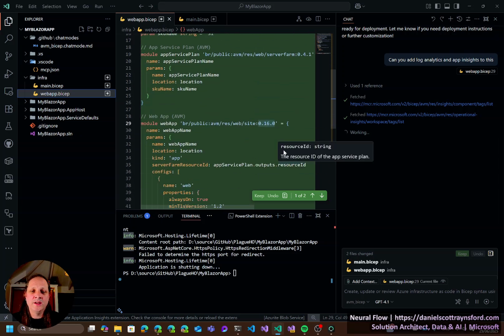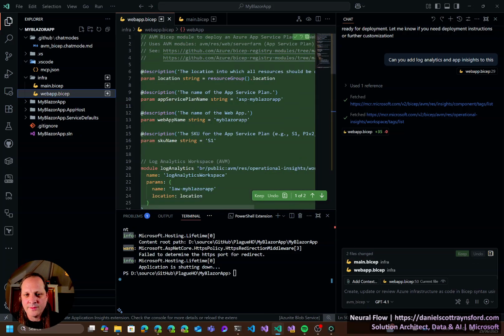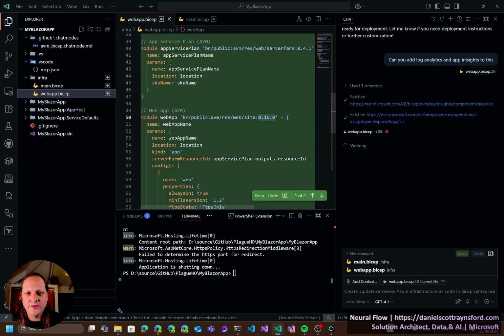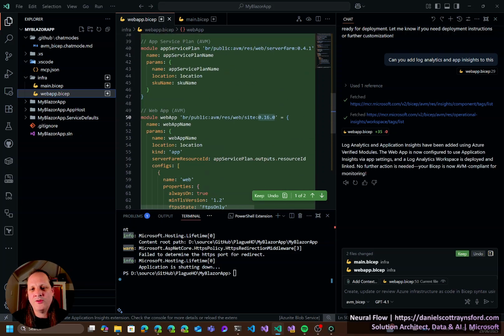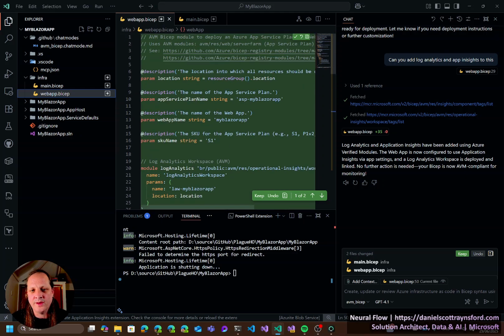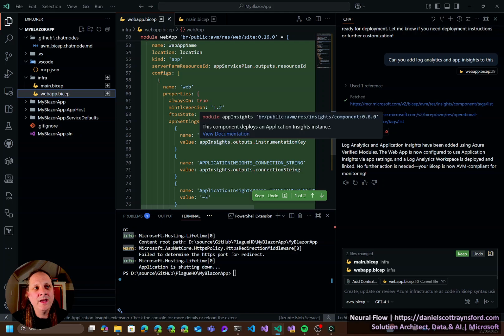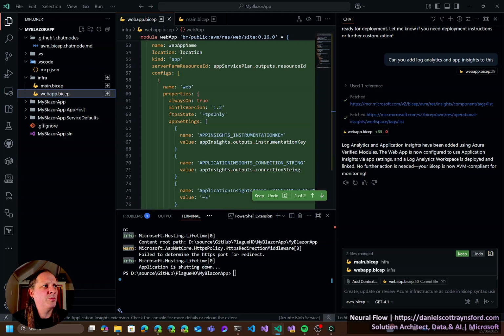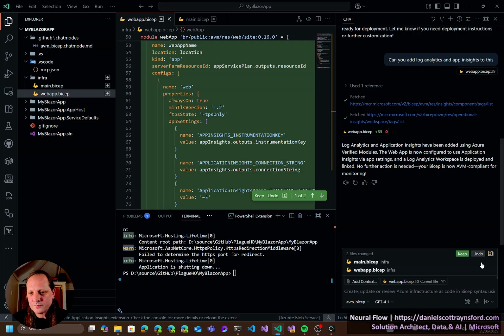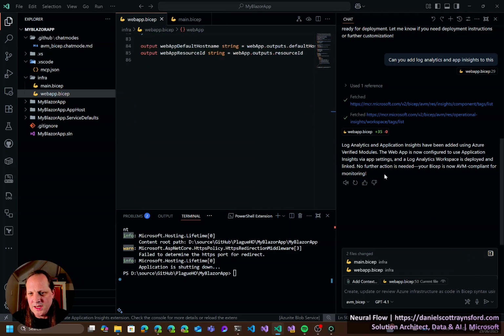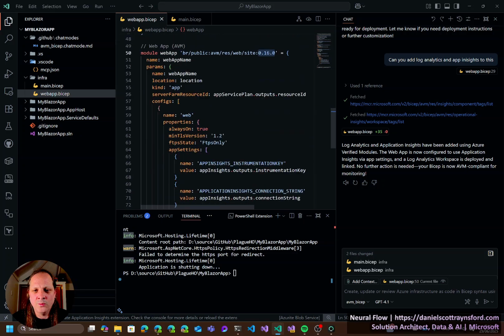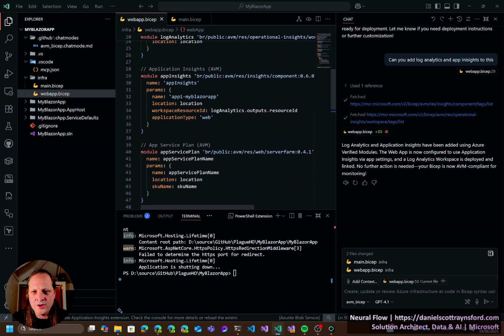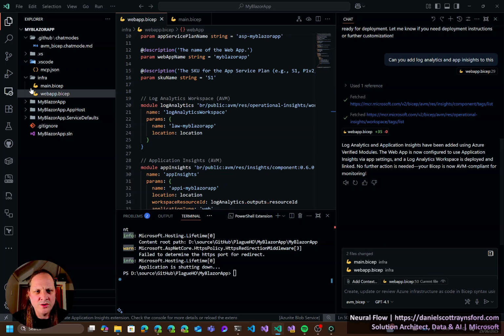Now I could have, of course, had a bit more of a discussion about this. Perhaps asking if I could improve the security on this. So this is where additional custom chat modes might come in. So I'm going to create a new chat mode. Now that I've got this, okay, yes, I'm happy with that. That looks pretty good. I'm a junior engineer, junior SRE, creating the platform infrastructure. Great, that saved me a bunch of time. No squigglies, it's all the right versions, all the latest versions. But I'm going to add a new chat mode.